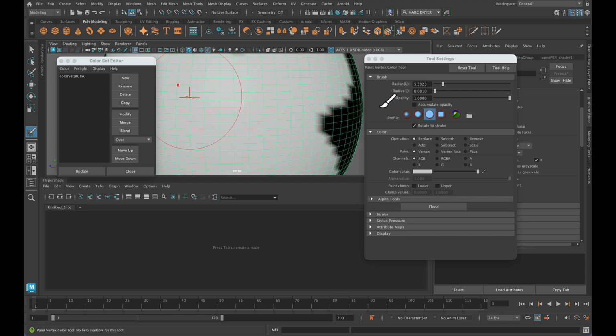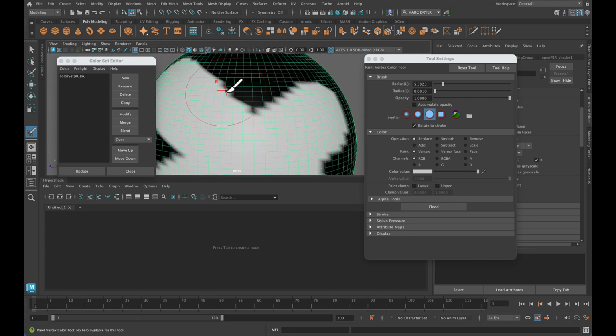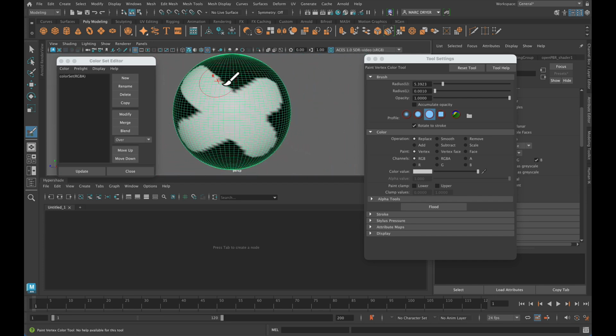Because it's only painting the vertices, that's why we get this sort of rough sawtooth edge, because this one is painted, but these other ones are not painted. So we're just getting black there and getting kind of a rough fall off. There are ways to smooth this, even with a low res model like this, but I'll show you that in a second.